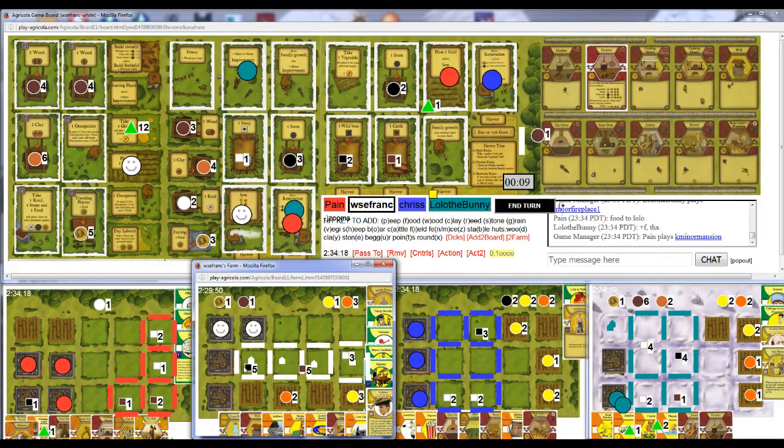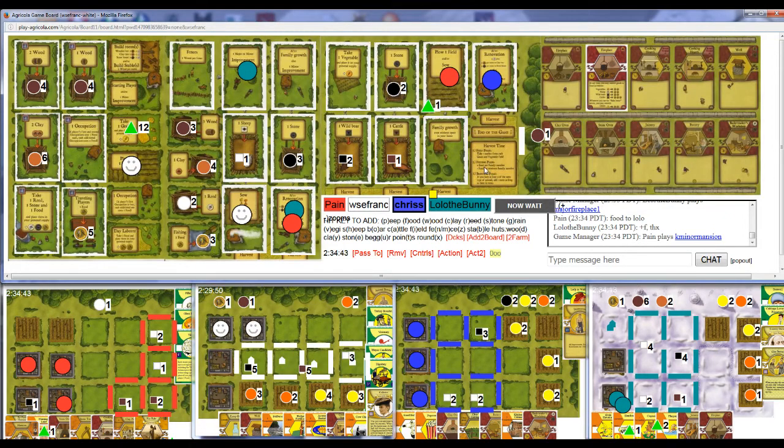Okay, so I have food. So, I don't know. I'll just do this. I think it's okay. Now I have way more than enough food to do whatever the rest of the game, I think. Probably should have just taken family growth there. Yeah, I should have just taken family growth. Oh well.